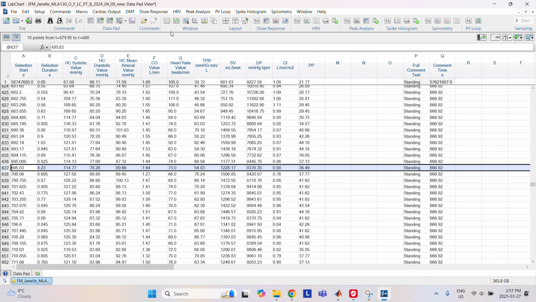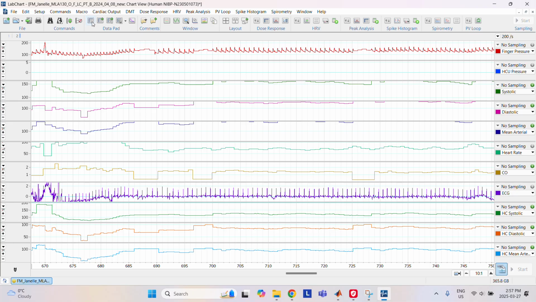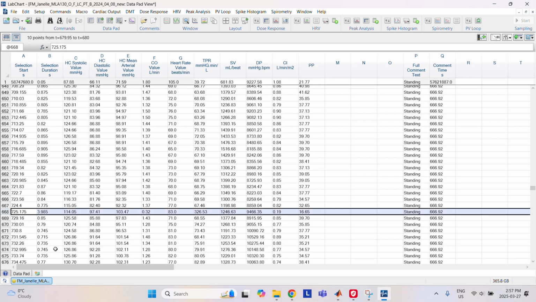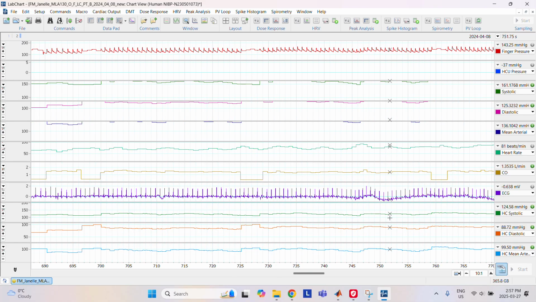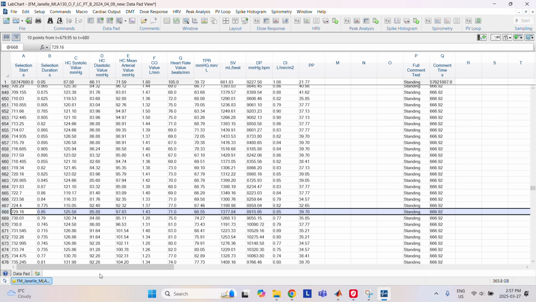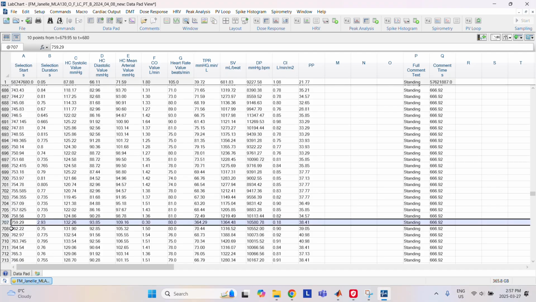I think we removed that already also. Then the next one would be 725. This one, remove that. Then the next one would be 759, and you remove that.